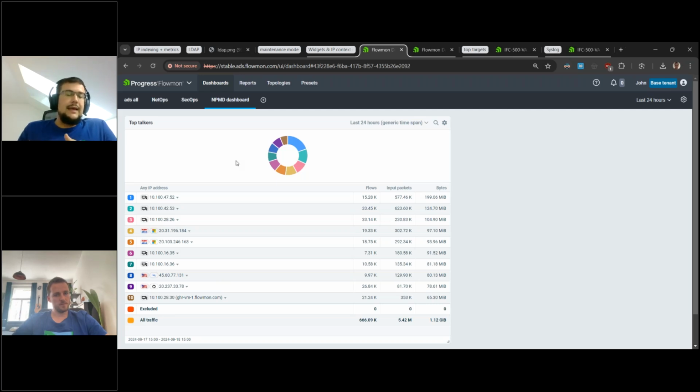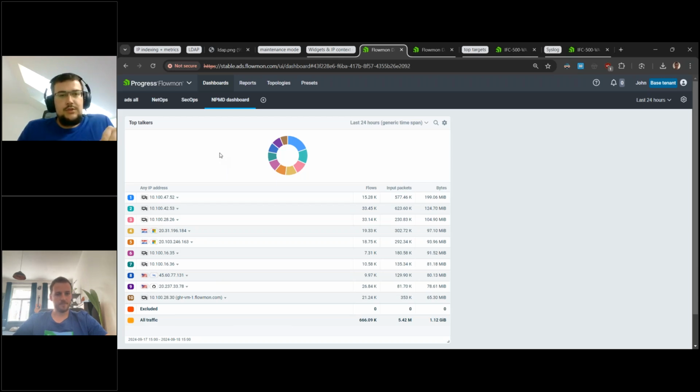You will see that even if you don't have the ADS, but that's in the future. We wanted to have this feature sooner than it will be implemented in Flowmon, so it comes with the limitation, which is the ADS requirement. Okay, but it is planned for our collector customers.